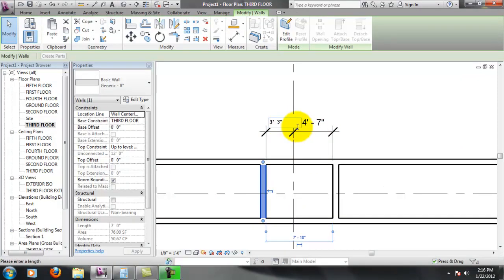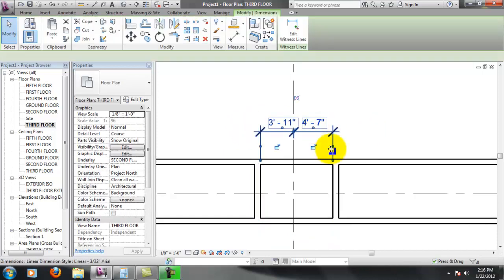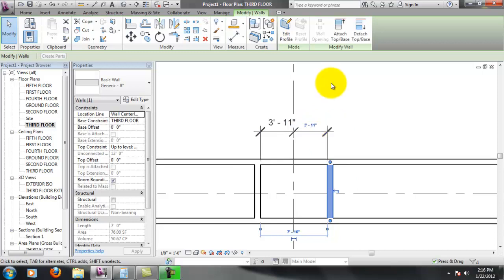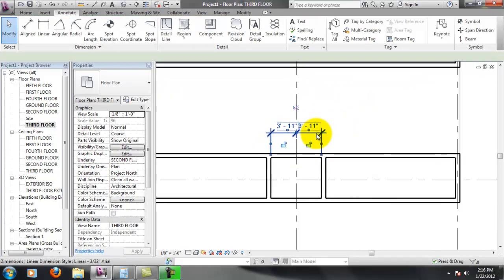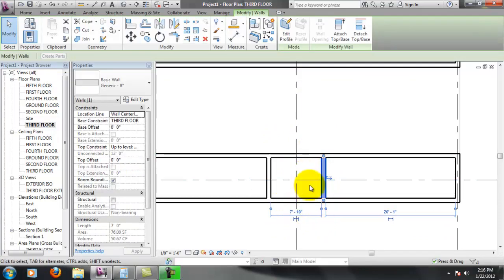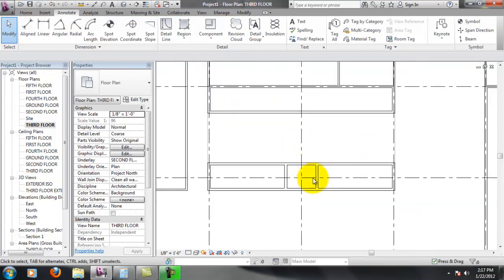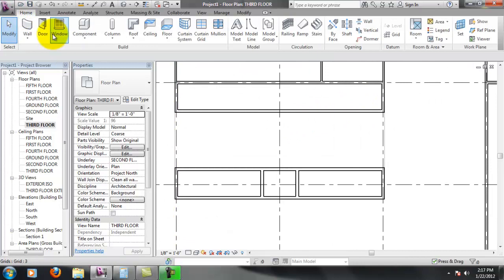What's happened here is, there we go. And I can delete these dimensions now. Now I have 7'10", and it's centered on this column, this grid line. So I'm going to add my other 3 walls here.